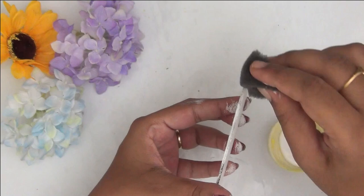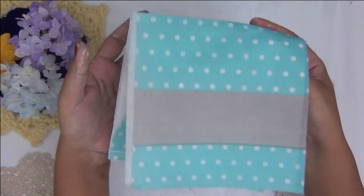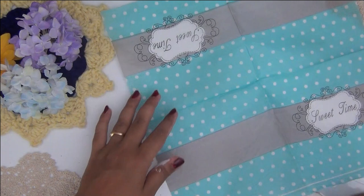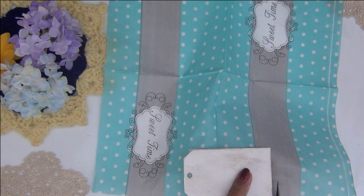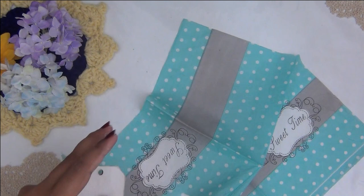Once you are sure with your base, I'm painting it white just so that I can start off with a clean base. Now I've taken a printed kitchen tissue — you can use any decoupage tissue or magazine cut-out as well for your background. Since it had a gray stripe, I thought I would use it as a base for the walls I'll be creating with this paint bottle. I've put my base on the tissue and I'm roughly cutting it slightly larger than required.